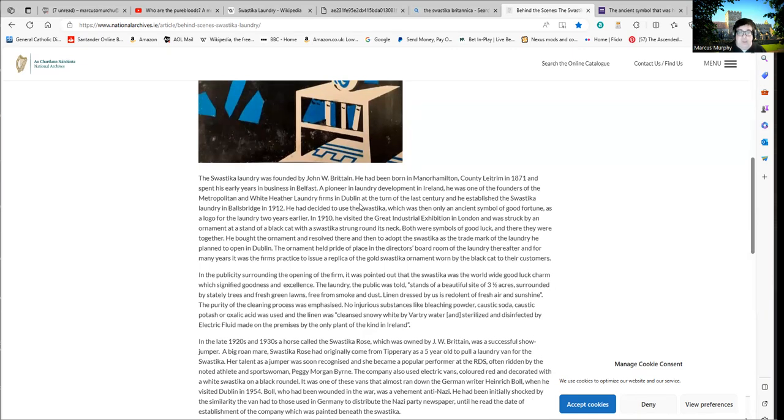I should point out he wasn't the only person to use the swastika as a symbol for laundries in this era. You'll find quite a few American firms using it as well. It was just considered a sign of good luck. It didn't have the odious after effects that it would acquire due to the Third Reich's regime attached to it. So you'll find it on things like greetings cards, aviators, crosses, all sorts of things from this period.